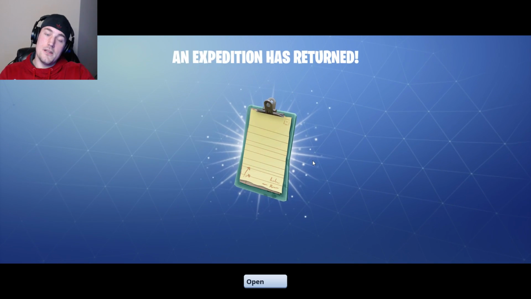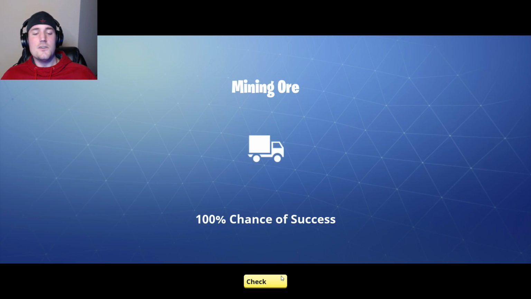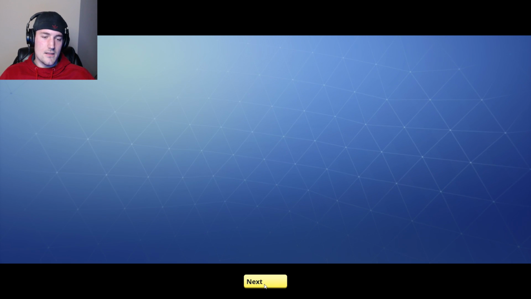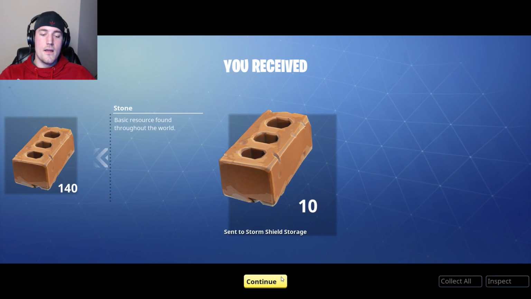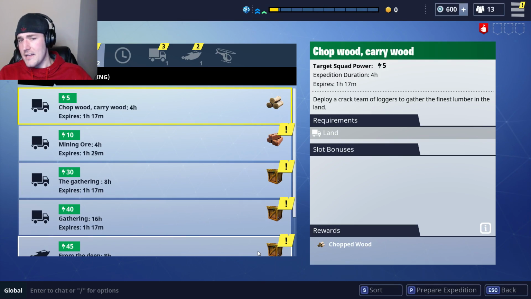It says I have one completed. Because I completed one, I received this. And it's gonna give me spicy loot. I just went on an easy one because I don't have really super high level people. But it's going to give me 140 brick and then, boom, some more stone. And you're like, well, how'd you do that?